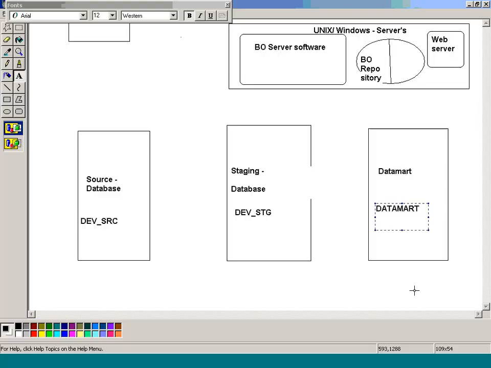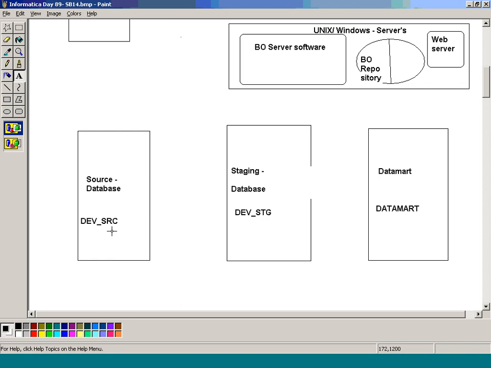So this database name is DEV_SRC. This database name is DEV_STG. This database is the data mart. So as an ETL consultant, you are going to extract the data and load it into your staging area, and from staging, you are going to load into the data mart. That is the layout.